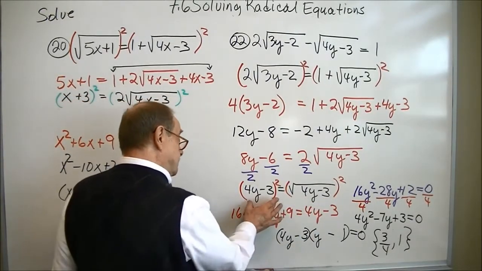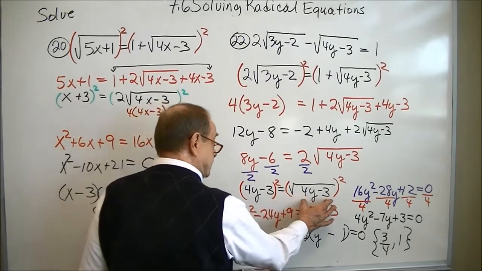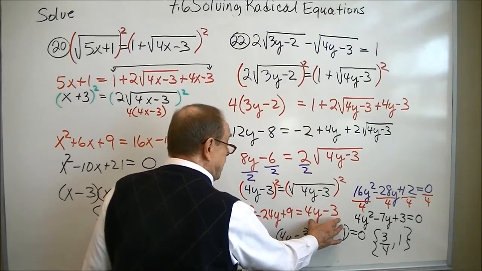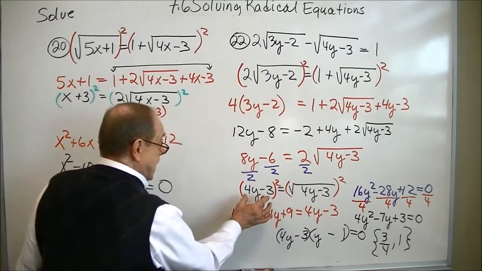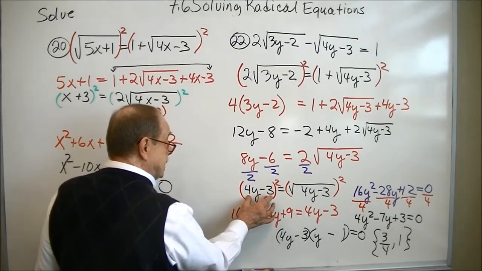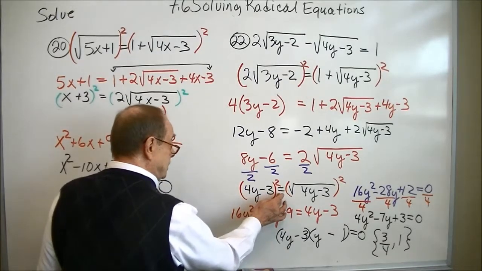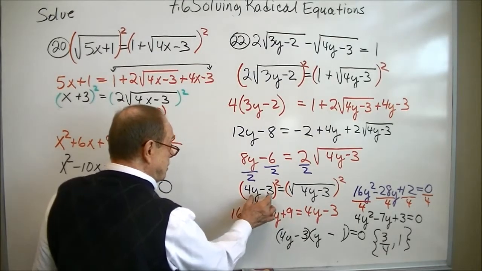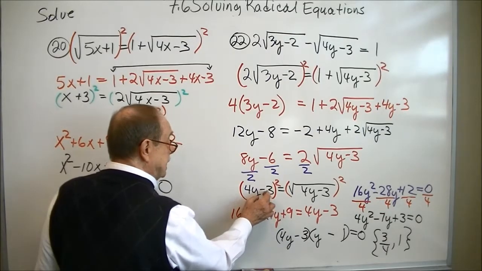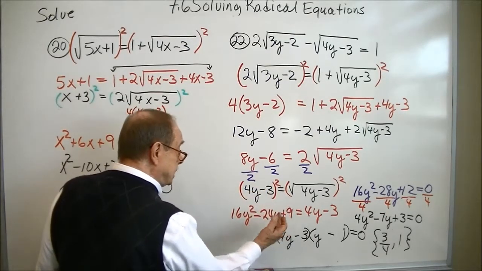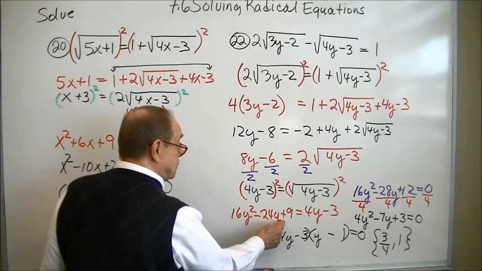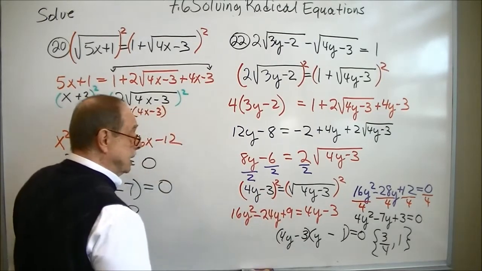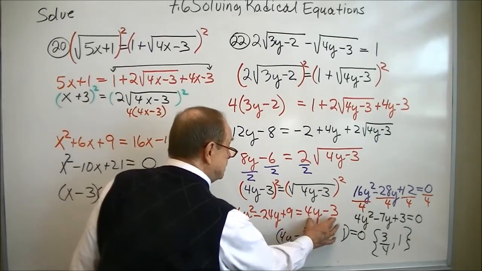So again, I'm going to square this side, square the radical. When I do that, I just get the radicand. But I have to do the special technique of squaring a binomial. I squared my first term, multiplied these two together, got a -12y, doubled it, got a -24y, squared the -3, I get a +9, and then this just becomes the radicand.